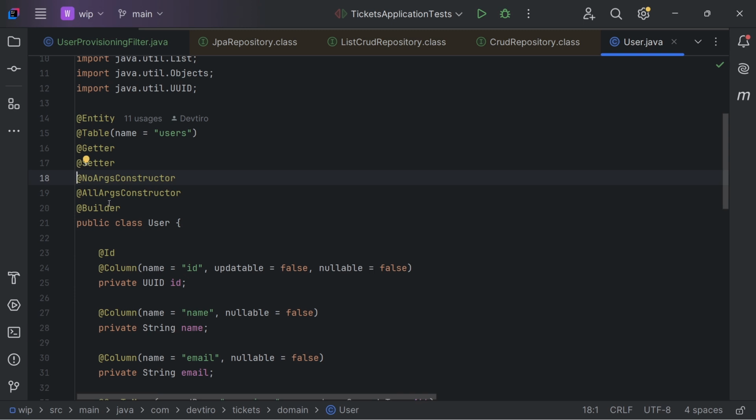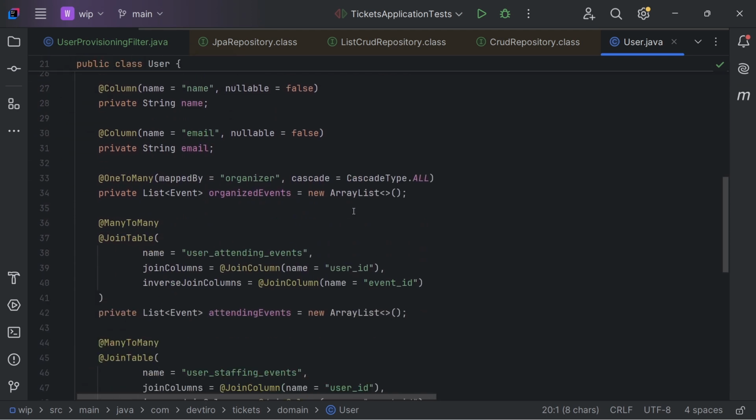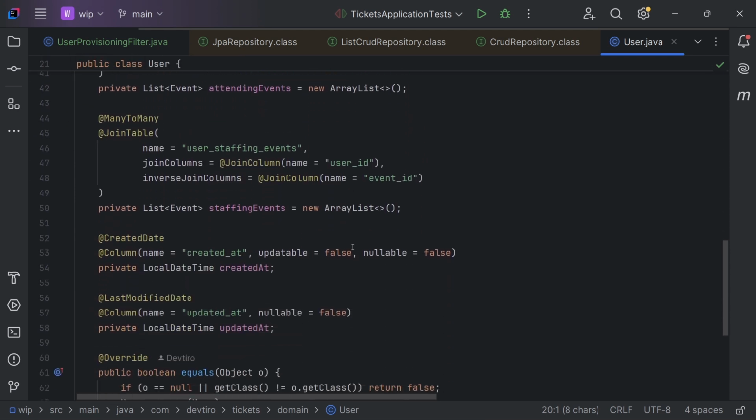Now, although we did annotate our user objects, or user entities, or in fact all of our entities, with the Builder annotation, having thought about it, I'm deciding against using builder. I've come to that conclusion for a couple of reasons. Builder is great. However, it does require us to put additional annotations on instance variables where we have initialized collections. At the moment, the builder would completely ignore this new ArrayList and would assign null to staffingEvents.